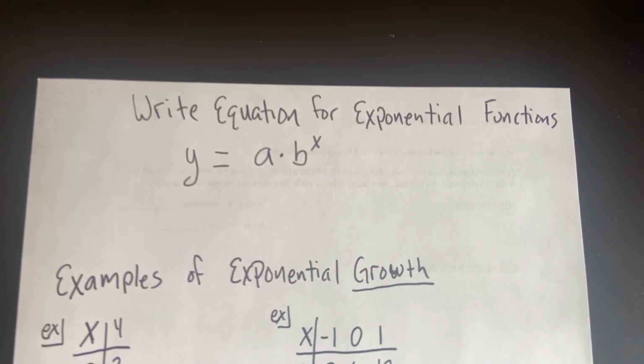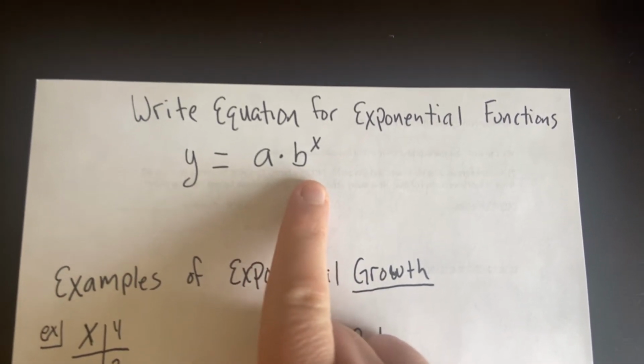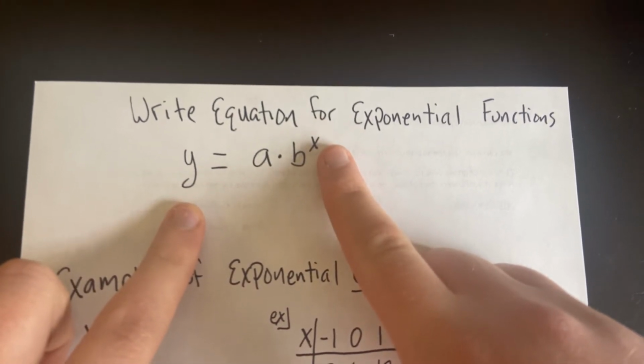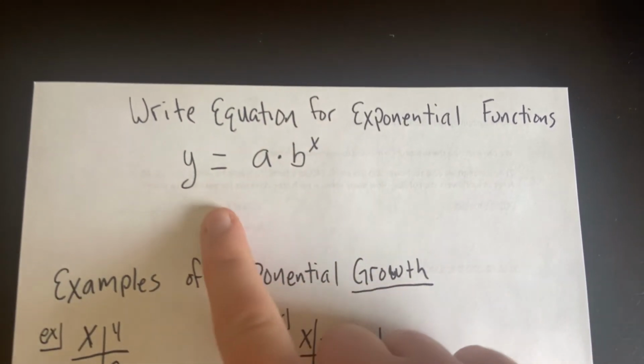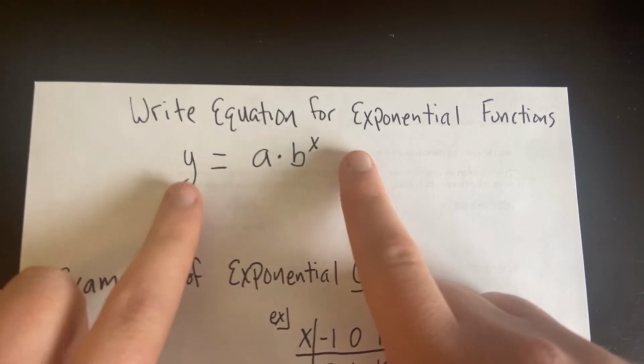So very similar to a lot of the concepts that we talked about with linear functions, but the variables that we see here take on a little bit of different meaning. All right, so in order to write this equation, you need two parts. We've got to figure out what A is, and we've got to figure out what B is. These x and y variables are just coordinate points, the values x and y. Just like we saw with the linear functions, we've got an input x for an output of y. So all these are just the relationship between the function. This is just a coordinate point.